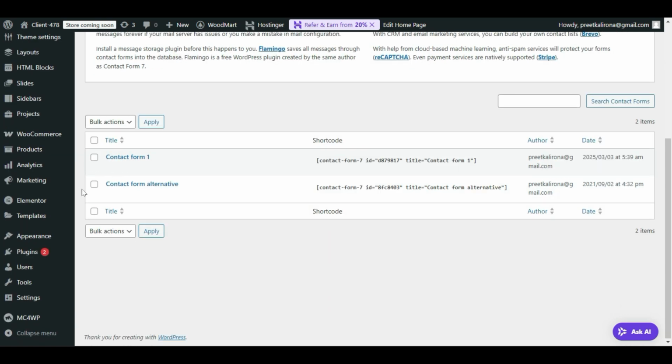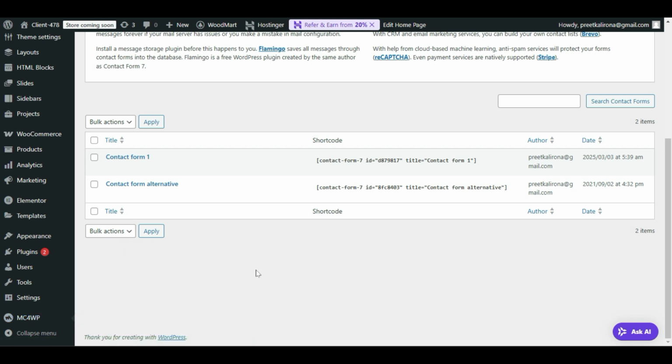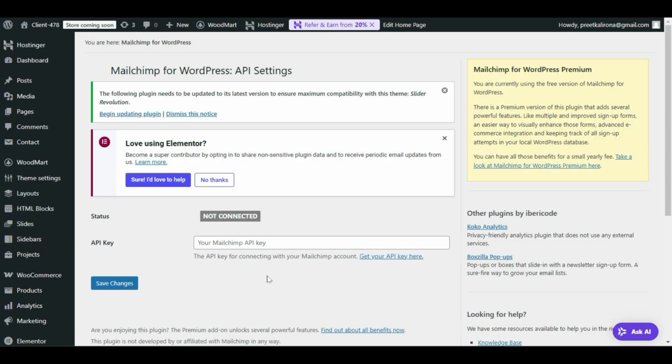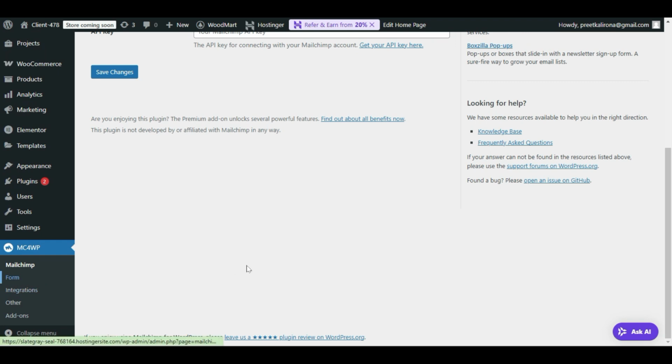or you can go over to MC4 Mailchimp. I'm pretty sure there is a Mailchimp linked here. First you have to link your Mailchimp account by clicking Mailchimp. For the newsletter, you have to first connect your Mailchimp account. You can click here, get your API key here. It will automatically bring you to that page, put in your API key and connect it. Once it connects, click on forms and you will find your newsletter form right away.